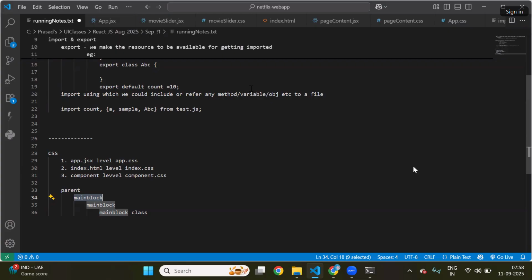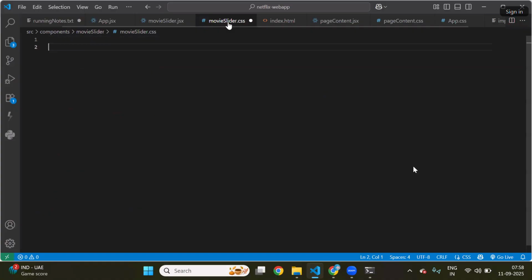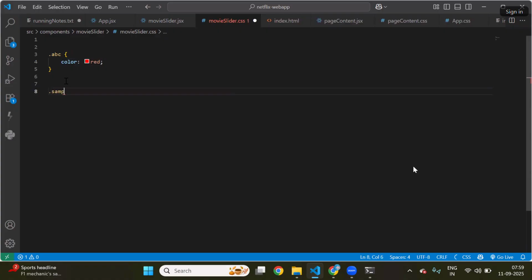The other best way we generally do in real time is, for example, this is movie slider.css. I'm going to define something called .abc, and also .abc .sample.